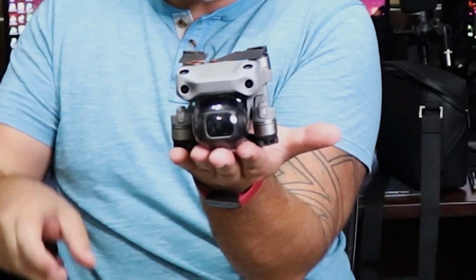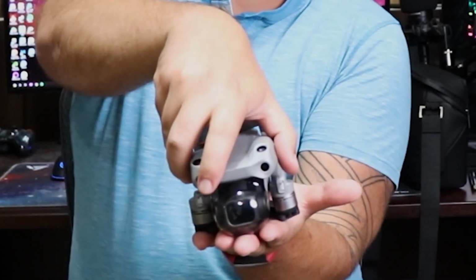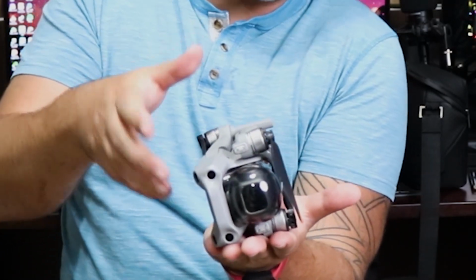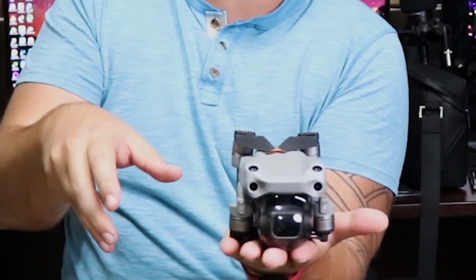I also like that it folds up like the DJI drones have been starting to do. But again, I remember even with my old Phantom 4 Pro, those didn't fold up at all, the propellers and stuff. This is nice that it does fold up, and when it is folded up, it basically takes up the size of my palm in both directions, laying flat and also on its side. So basically the width, depth, and everything of it is about the size of a man's palm, a 6-foot guy.